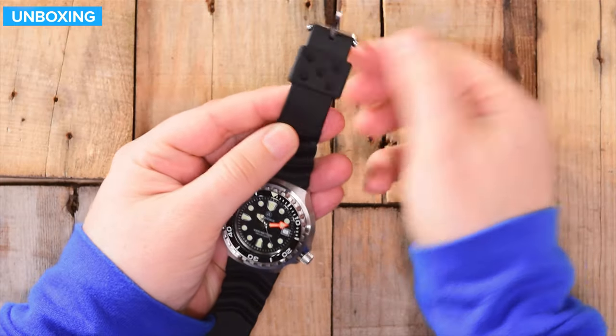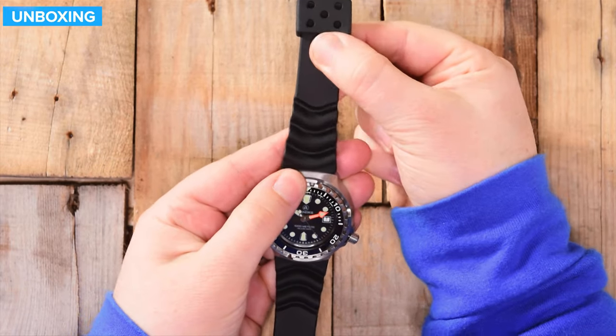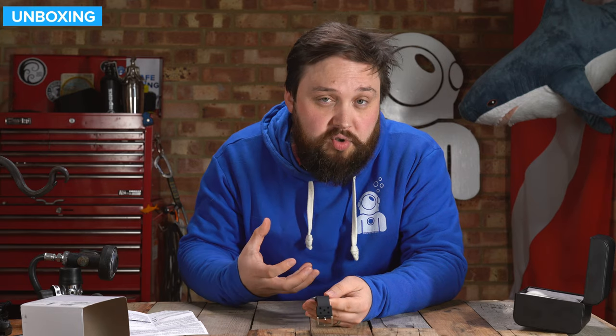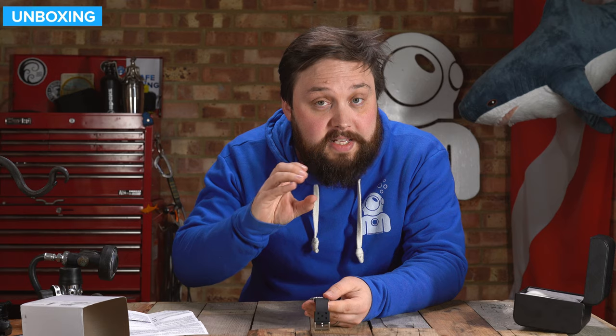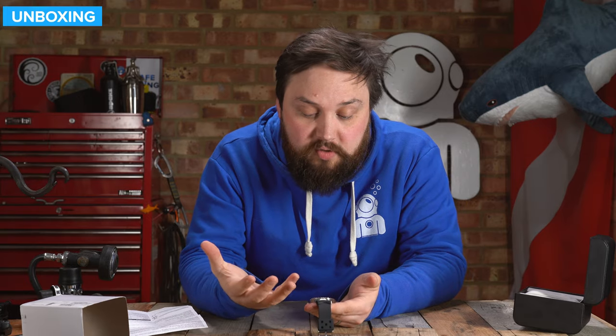There's a little retainer as well. You get these waves that you find on most dive watches — this is a sort of suspension, for lack of a better word. If you're wearing it on the outside of your wetsuit or dry suit, that compresses and expands at depth as you're diving, and this just compensates for it to hold onto your wrist.